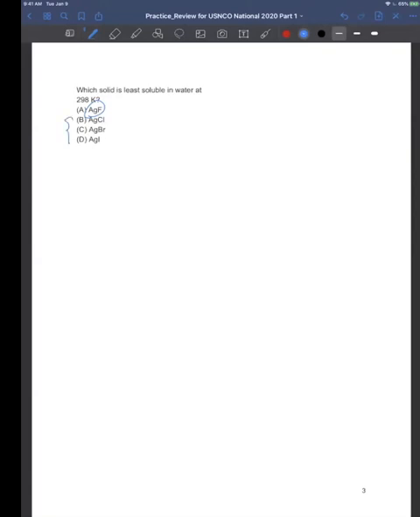So this greatly demonstrates the difference of fluorides from the other halides, right? When the other halides are precipitates, fluoride is soluble. When the other halides are soluble, the fluoride is a precipitate. Do you know which kind of cation I'm talking about? Fluoride is a precipitate, but the other halides are soluble.